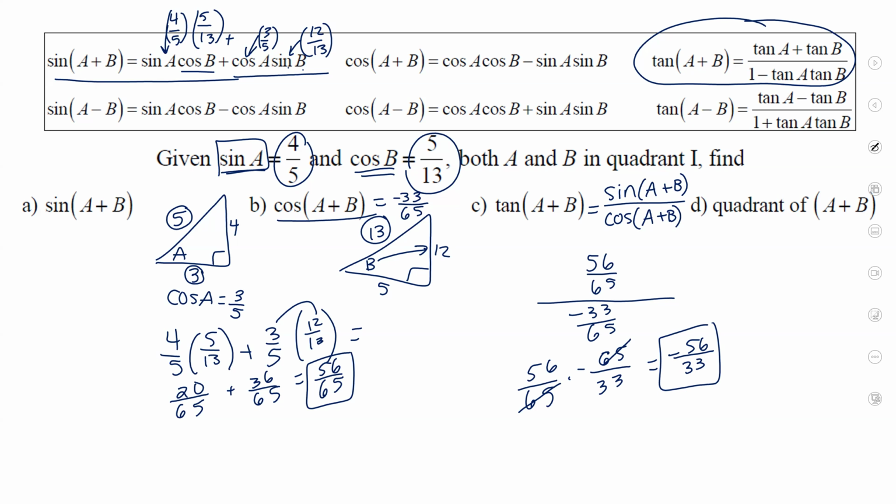So now, where do you think the quadrant of A plus B is? You guys can answer this by looking at what you got for A, what you got for B, and what you got for C. You'll be able to answer question D. Great job, Kaden. So Kaden said that since the answer for sine was positive, and the answer for cosine is negative, that is in quadrant 2, where x values are negative and y values are positive. Sines are positive, cosines are negative. So that has to be in the second quadrant.